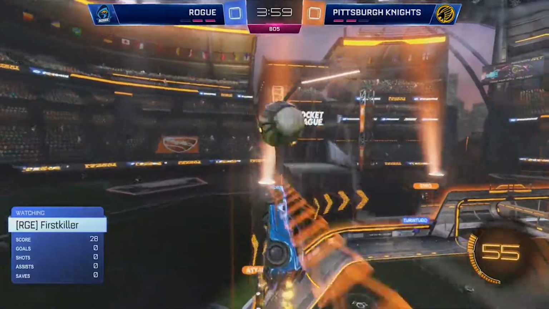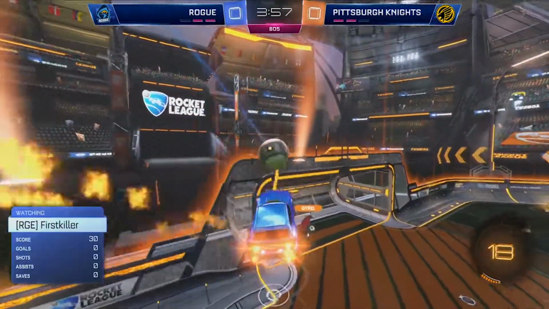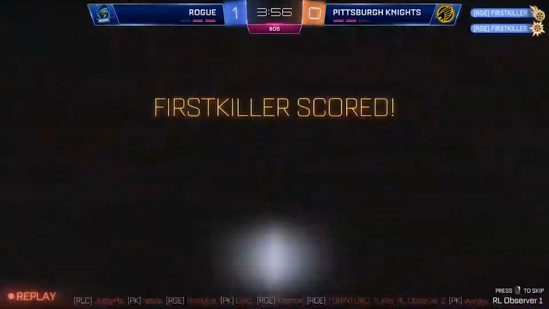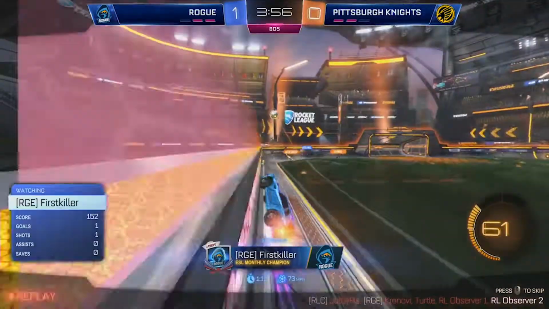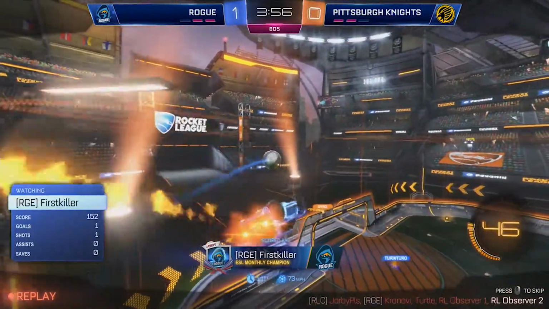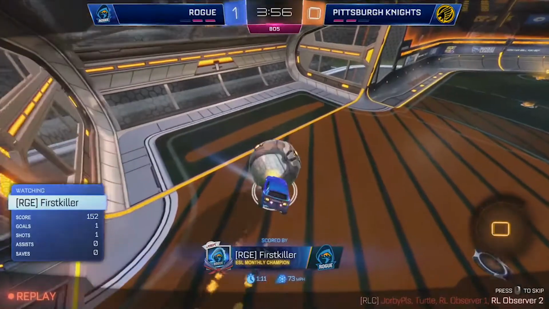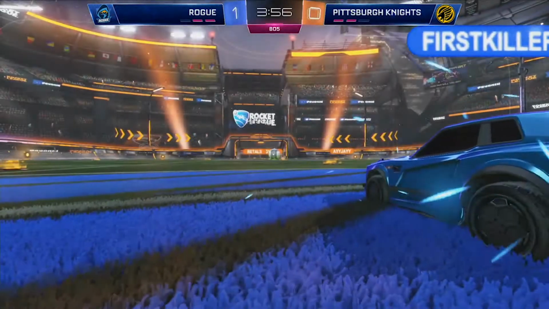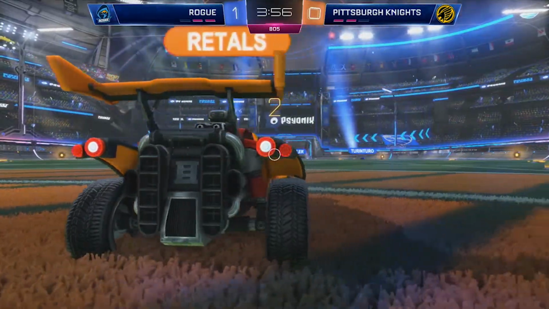It's so frustrating right now going against Rogue, who have all the momentum in the game, and here's opening space for First Killer as he flies off the ceiling. Rogue can't get a better start than this. No, First Killer's off the top rope, and it's a body slam into the net. That is exactly what you want out of your young star.